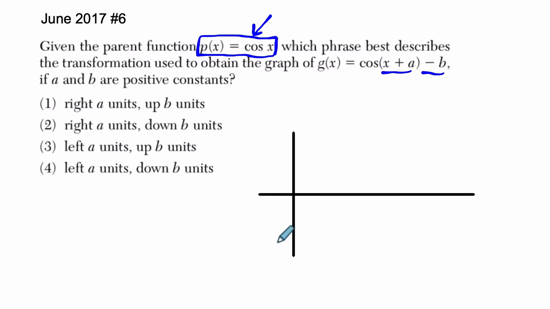We want to sketch our parent function. Cosine at 0 is at 1, and then after 2π radians, it returns to 1. So a point here and a point here. Cosine represents the x value of a unit circle, so at 180 degrees, cosine is at negative 1, so down here. And then halfway between these two points, we have π/2 and 3π/2.